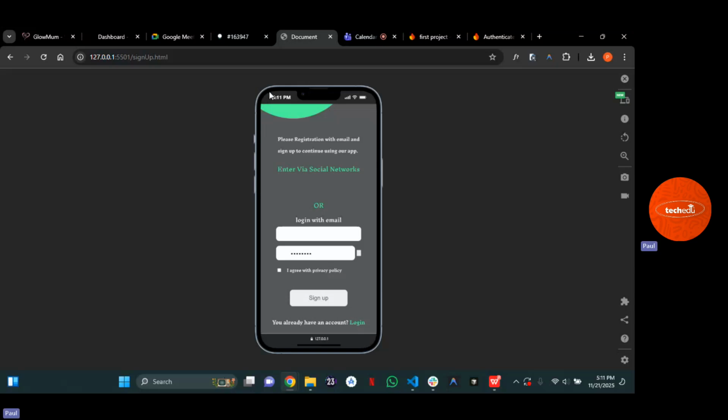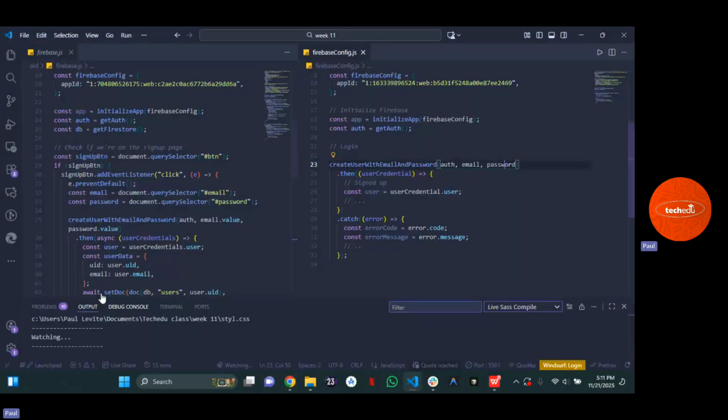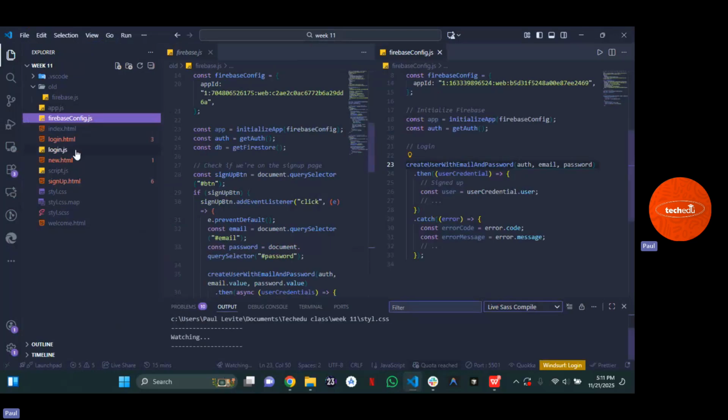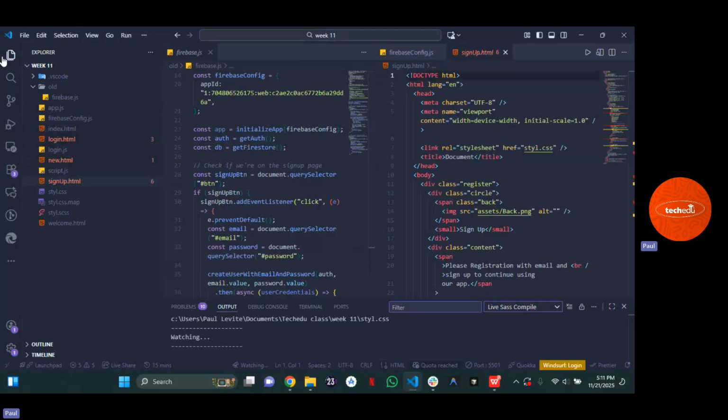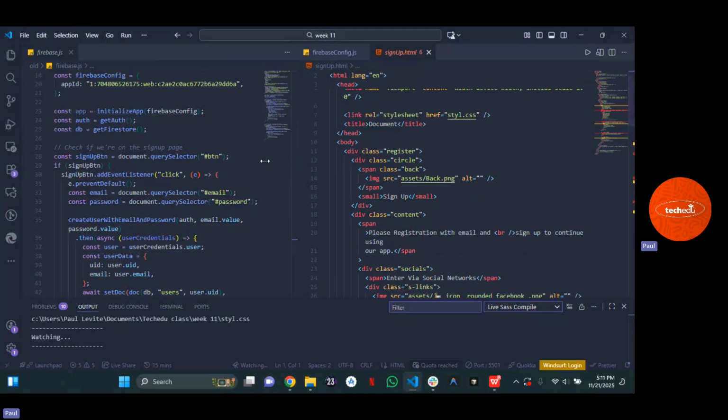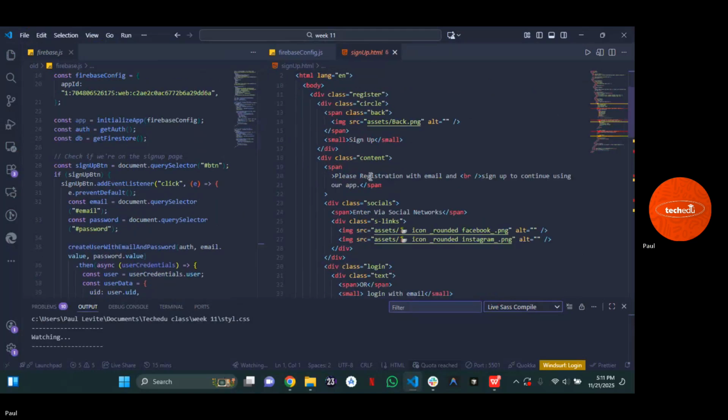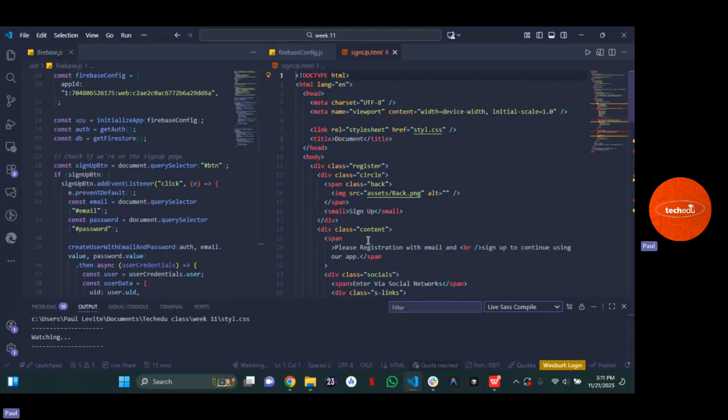So those three things are going to come from our HTML. Do you understand? You're going to get those three things in JavaScript from the HTML. So I want you to do the same thing that I'm doing. We probably have different variable names, so if you have different variable names, you just have to call yours. So now, in my own app, where's my sign up button?